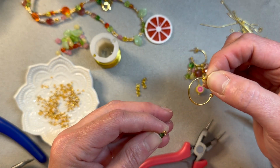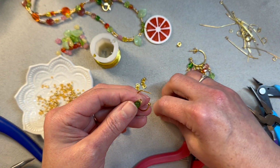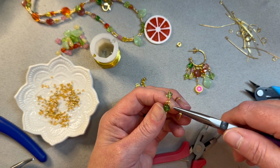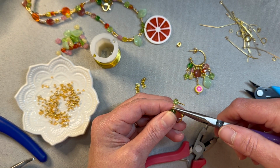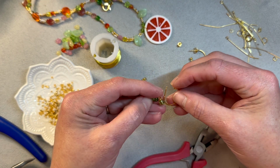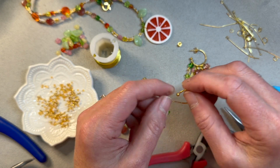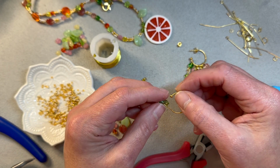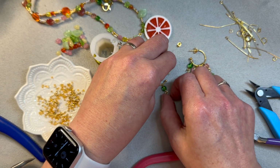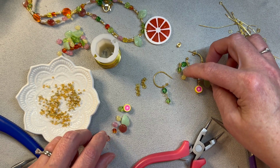Now, I had bought these on Amazon, and I used them in a video a while back. But I will see if I can find them for you and link them on this video so you can find them. I got these smaller gold ones, and I got some larger silver ones. And the ball, if you pull the ball off, you broke it. You gotta glue the ball back on. You string it on over top of the post that goes into your ear. So I actually had to fix one of mine. I had to glue it back on. And then after that, we have this cute little pink and yellow.